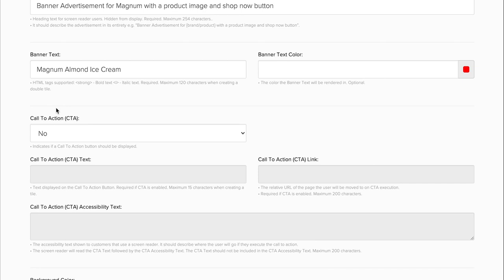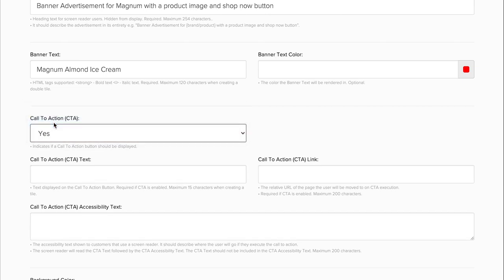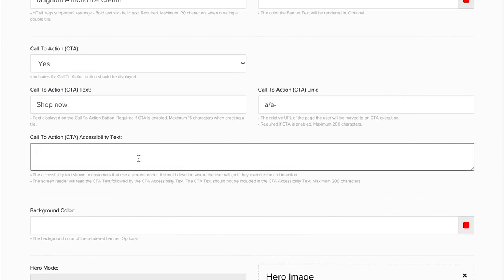If we select Yes, this will be where we can input a URL driving to either a competition, freebie, or brand page. For freebie or competition pages, you must input Find Out More as your CTA. For brand pages, you must input Shop Now. All other CTAs will be rejected. You will also need to input the descriptive accessibility text describing your page's content.